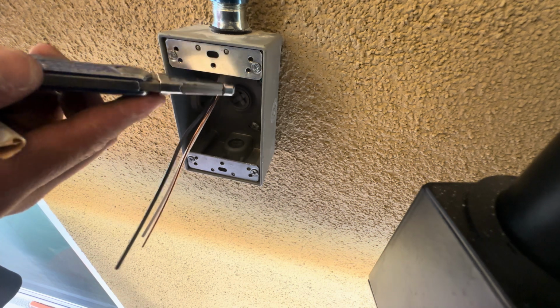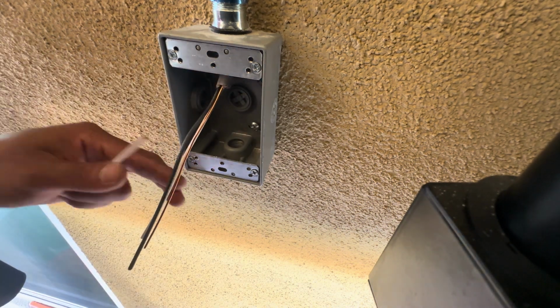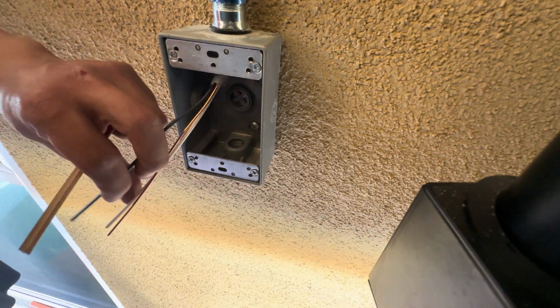So yeah, you just kind of want to score it a little bit on each side. Just twist it a little bit, pull down. And then obviously you need wire strippers for these ones.